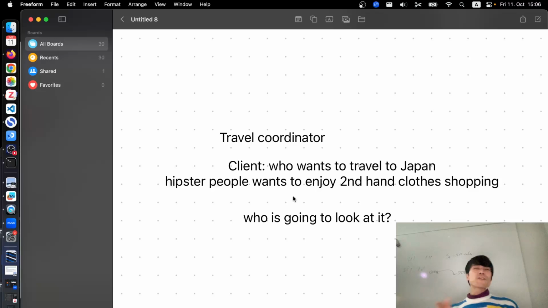And they want to do a travel that is not really cliche. I mean, they might do some cliche things, but they also want to see vintage shops and so on. And then I have to show my skill, that I know these places in Japan, and I can tell you my secret.